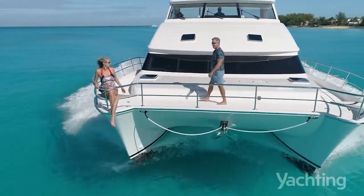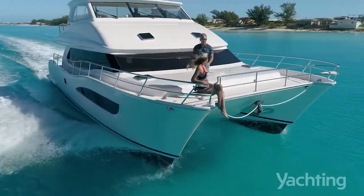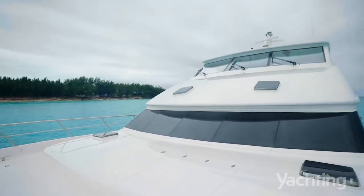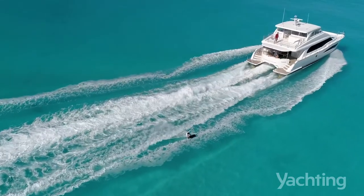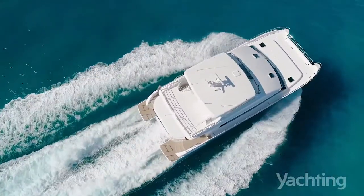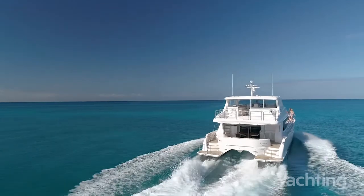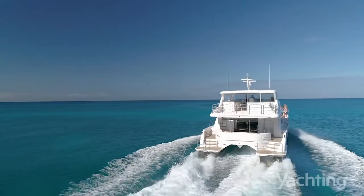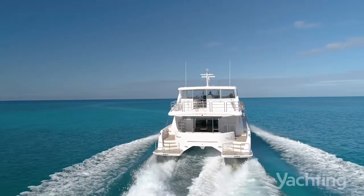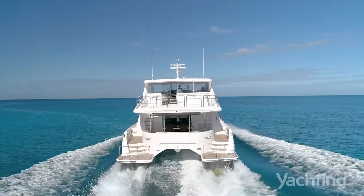You'll notice that some of these power cats are 30 feet wide. That's not good in a power cat. Here on the 60, we're 24.5 feet wide. The 65 is 24.5 feet wide. And when we went to the 74, it only went to 28 feet wide. When you're doing 20 knots into a 6 to 8 foot chop, the reason catamarans sometimes get a bad rap is because the bridge deck is so wide and has a flat surface. So you're slamming into a wave and you're sneezing and slamming. We don't do that.